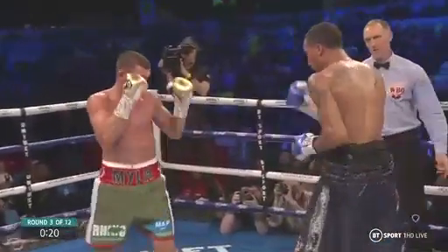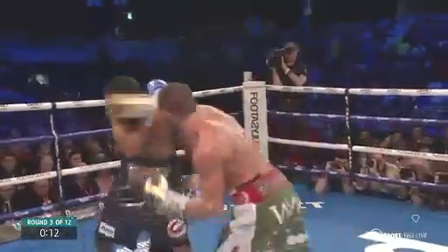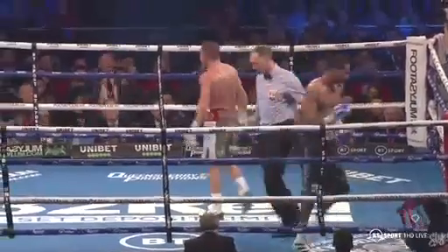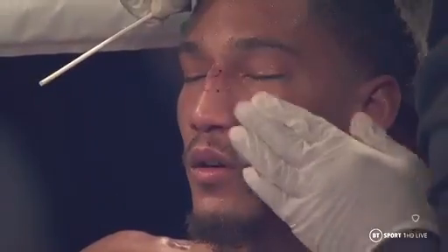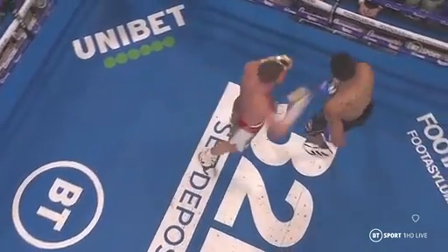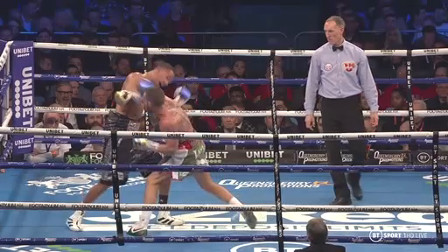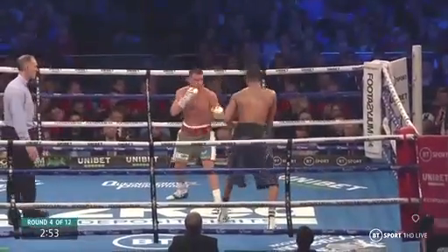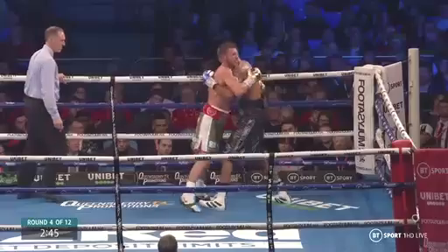We'll have a closer look at that between rounds, but first inclination was that it was a punch from Williams which caused the damage. Yeah, I think it was a right hand through the guard. The damage is on the bridge of the nose — we thought initially it was a punch. Let's take another look — it might have been an elbow as well, but possibly not deliberate. I thought it was a good right hand actually, but it just skims with the elbow. Not worrying signs yet — another Williams round. Yeah, for me. So three rounds to nil on Barry's card for the Welshman.